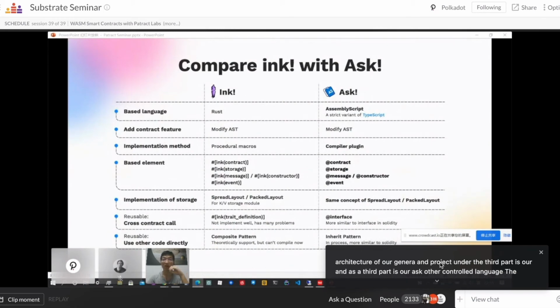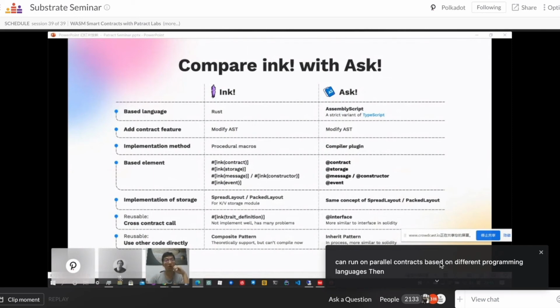The design of Pallet Contracts has nothing to do with the contract language. Because there are many languages that can be compiled into Wasm, we can design contract languages that run on Pallet Contracts based on different programming languages.